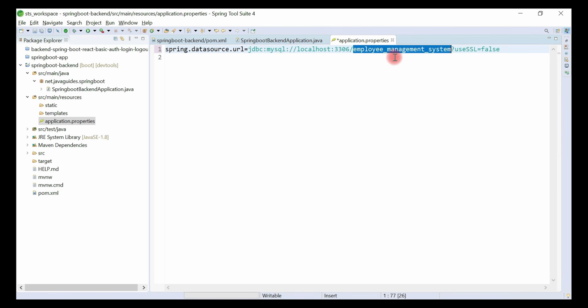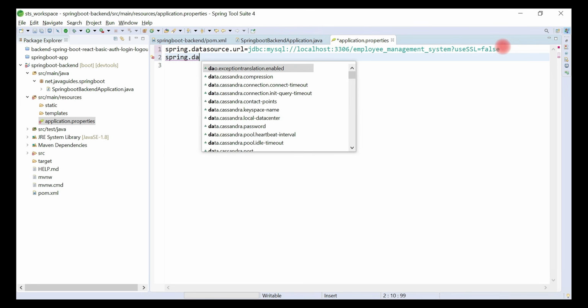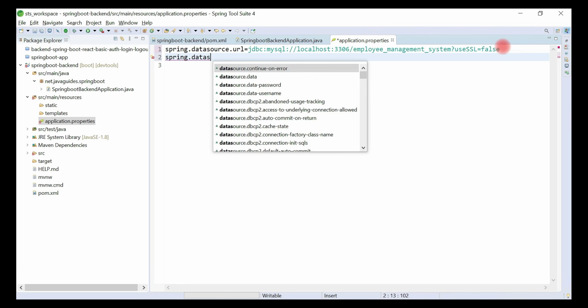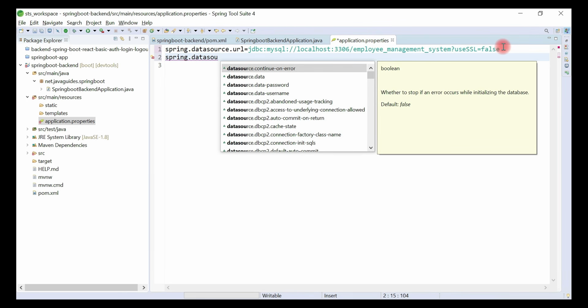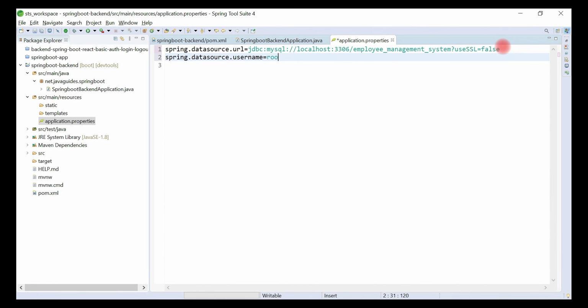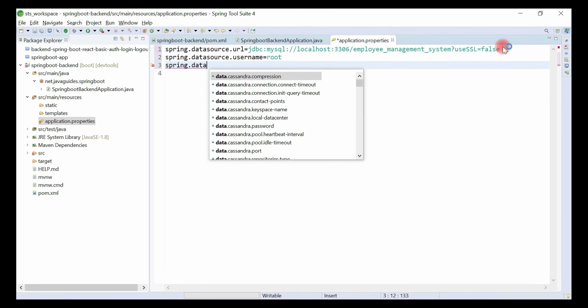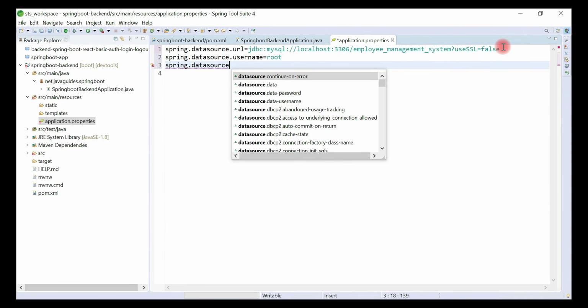So look at here, we have employee management system database that just we have created in MySQL Workbench. Similarly, let's go ahead and let's configure username and password. Let's type the property spring.datasource.username. It's root, and let's also configure password.